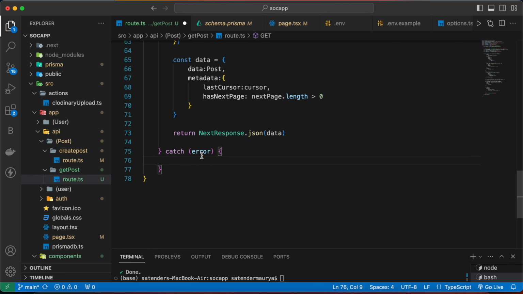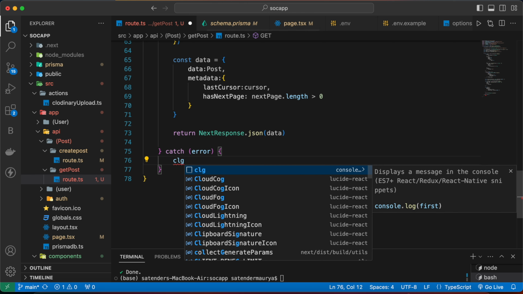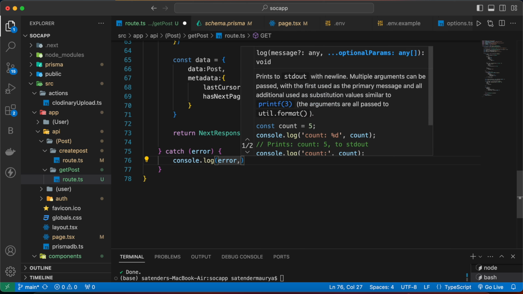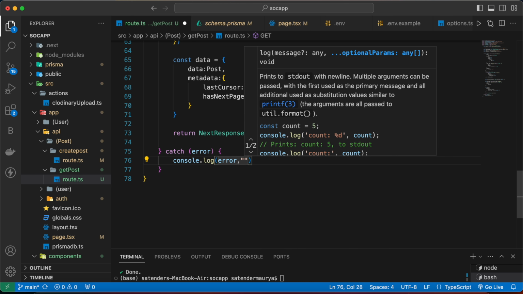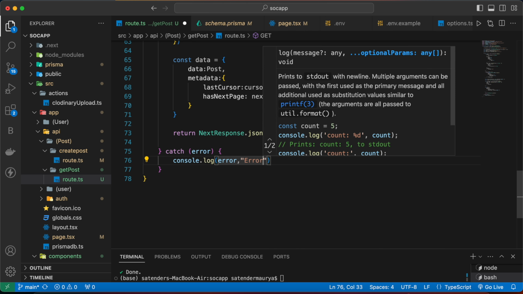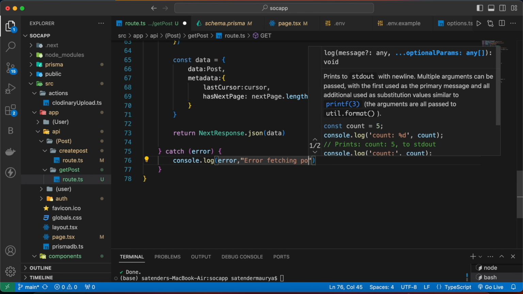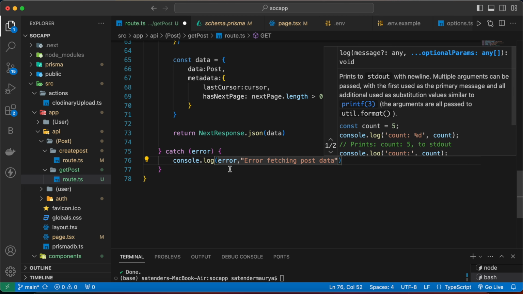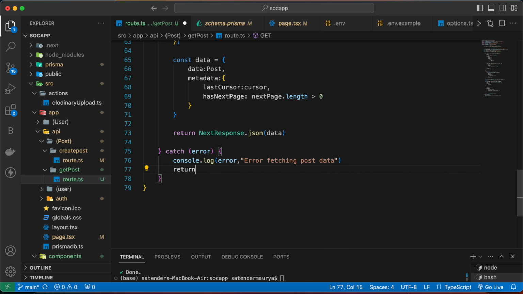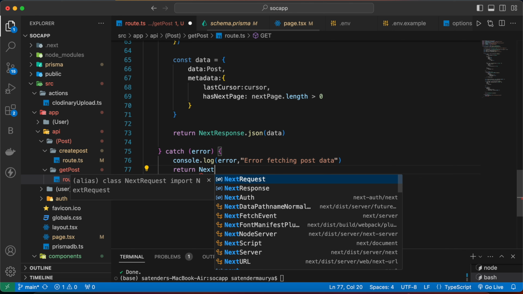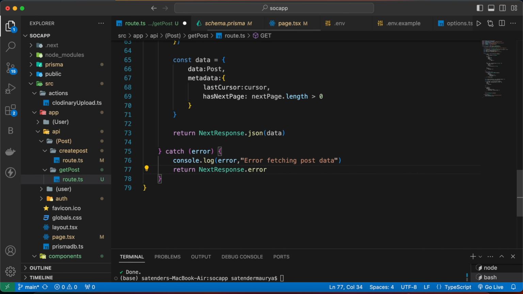And lastly we are going to catch our error, so we can console the error here. Let's console the error, and also we can write error fetching post data. Then we can return NextResponse dot error.